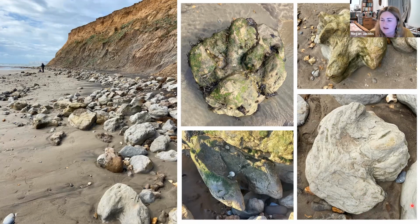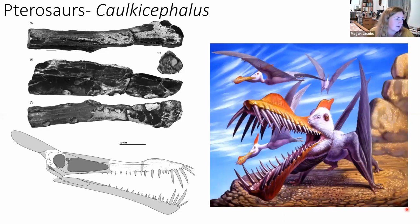But it's a brilliant location. If you're ever down, you definitely have to visit the Hanover Point trackways. It's incredible. There are about 200 footcasts on the beach right now. More come out every year. This was taken recently. Almost every boulder here is a dinosaur footprint, which is brilliant. It's so cool. So I'll move on quickly to the pterosaurs to give you an idea of what else we have here.